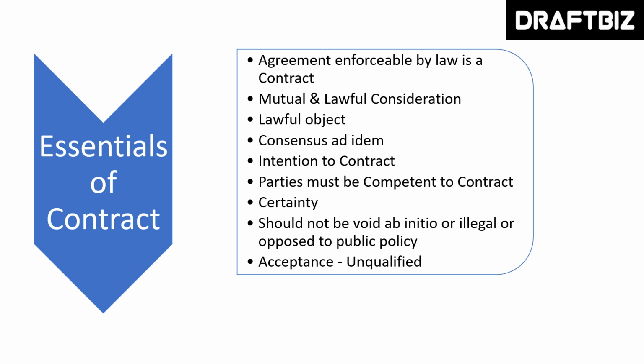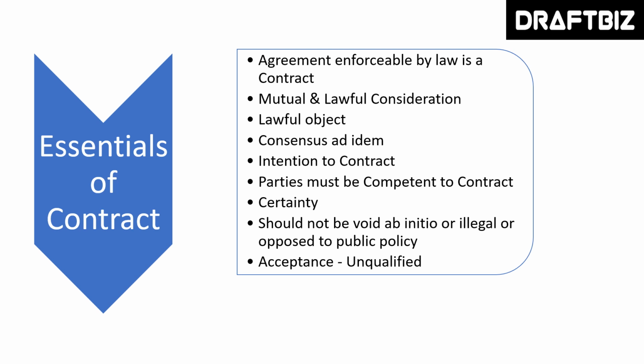Of course, there are contingent contracts. A contingent contract basically means a contract which depends upon some contingency. But for uncertainty, there cannot be any contract. So the contract must be clear-cut and must have unequivocal terms and conditions.